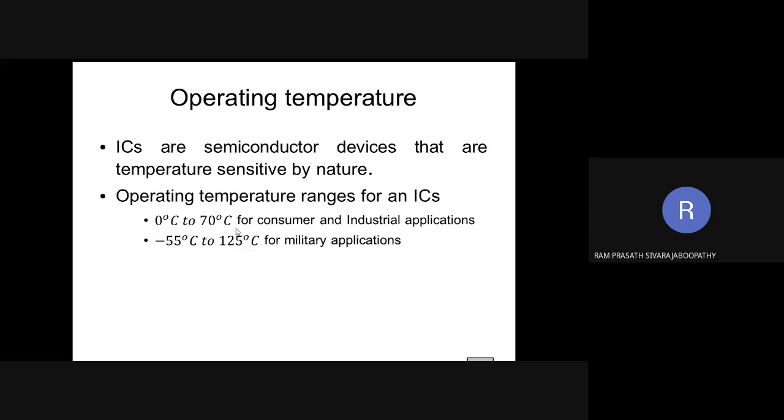Fine. Whereas in the case of military applications, the range of temperature is more. It must work in snow, and it must work in harsh heat. Both extremes should be supported. So minus 55 degree Celsius to 125 degree Celsius, within this range its functionality is maintained. This is another parameter.